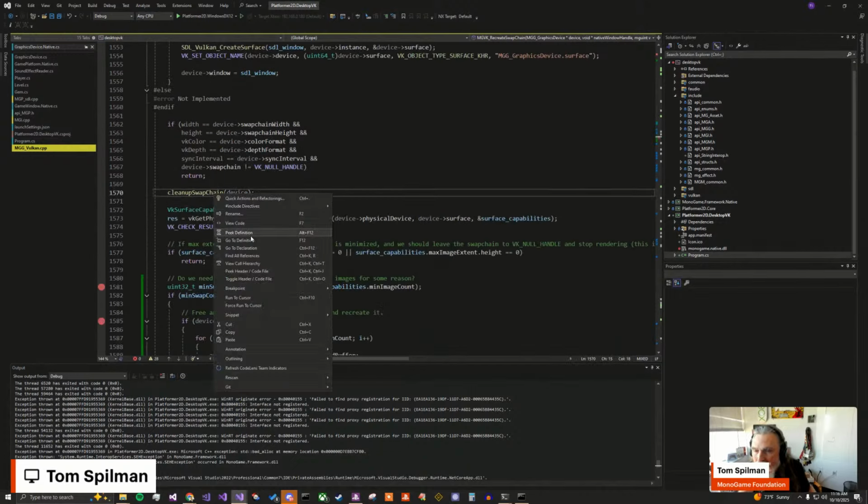That said, I don't know how bad of a problem this is. I don't know if this min image count can change in the middle of a frame. With some of this stuff, this is where I feel like AI is useful for us.